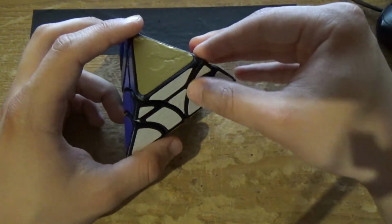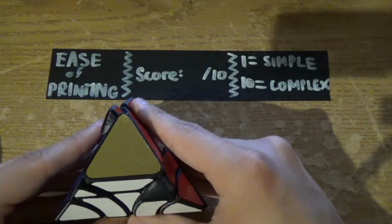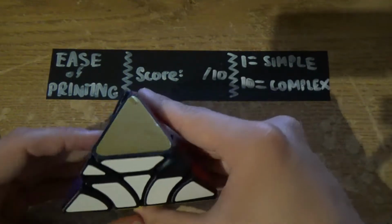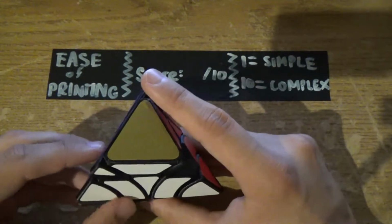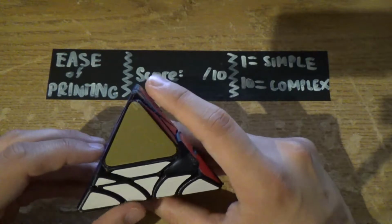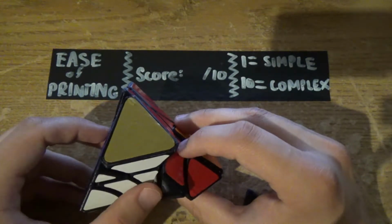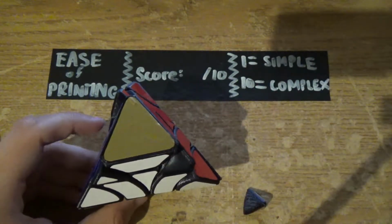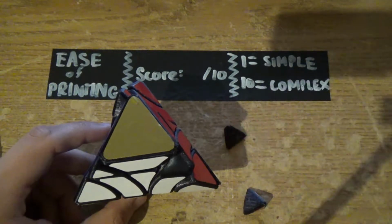Alright, now that I've solved it, it's time to give you the ratings. Printing this puzzle is pretty complex, to be honest. Some of these pieces just have ridiculous shapes. And while there are orientations that have the least amount of supports, they still result in pieces that aren't structurally sound.